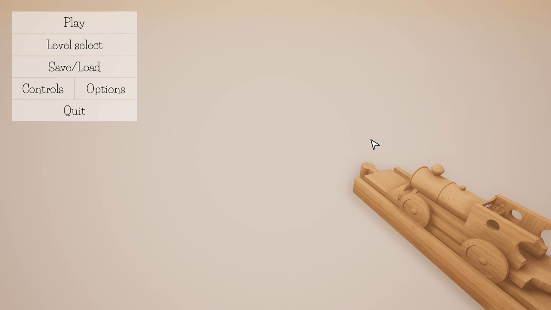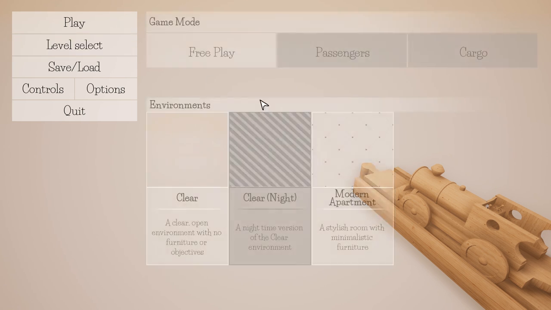This is the train track simulator game, and it's coming up to full release in the next couple weeks. The developer sent me a little bit of an early key so we can check it out and play through a little bit. If you want more information about the game, down below in the video description has everything you will need to go. So we can just select levels here.